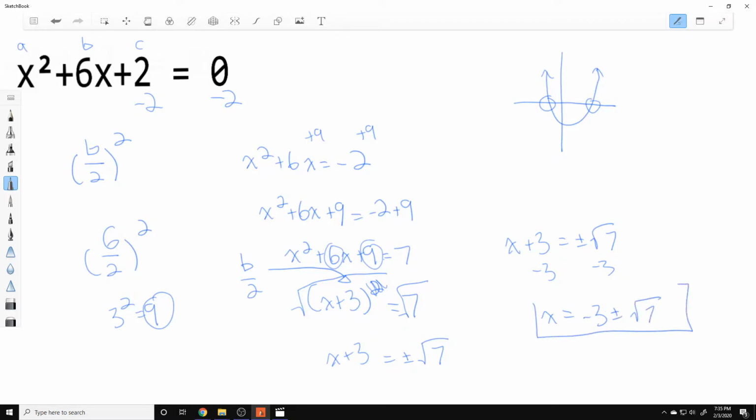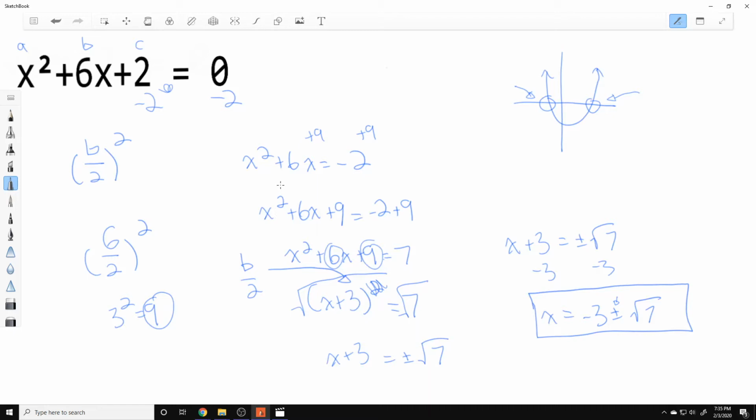These are the solutions to this quadratic equation up here. And again, these 2 points, the plus and minus variant, are the 2 points at which this quadratic equation crosses this x-axis. And again, this is just a sketch. This is not what this actual equation looks like on the Cartesian plane, but you get the idea of that.